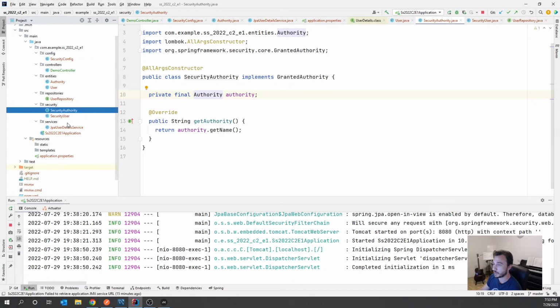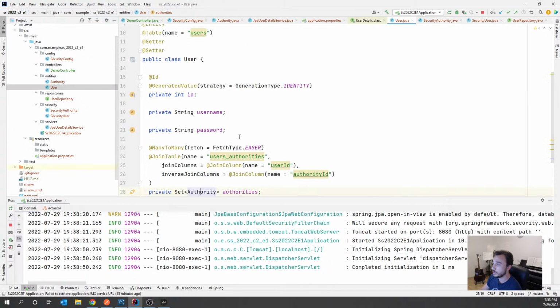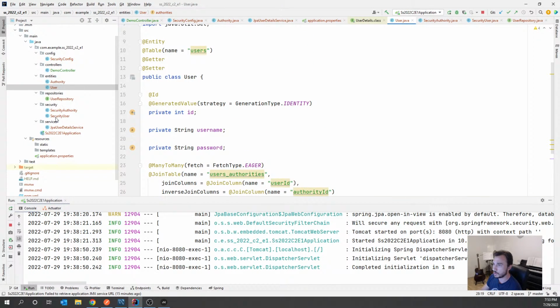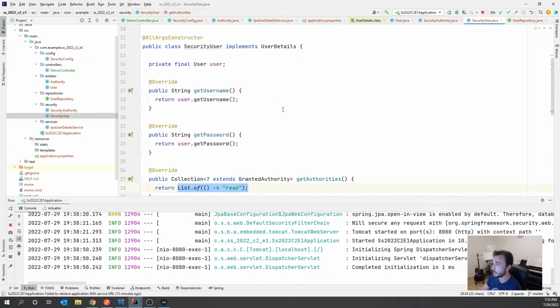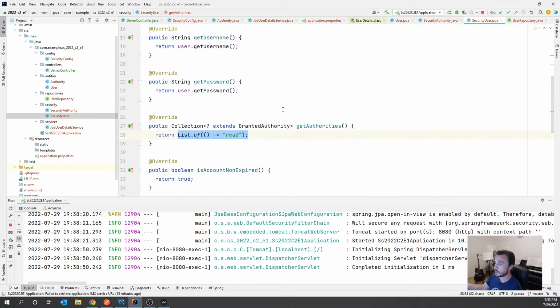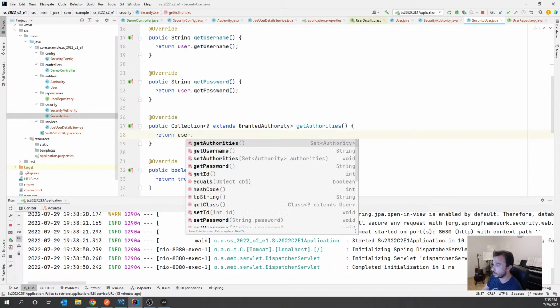I agree with that. And now what I'm going to do is go to the security user, of course, and this is the last thing I need to change to make my application recognize authorities from the database. I just need now to say here, I return from the user all the authorities.